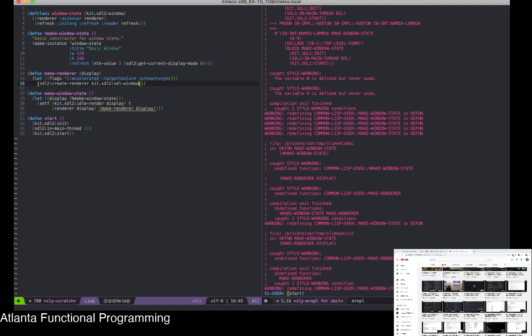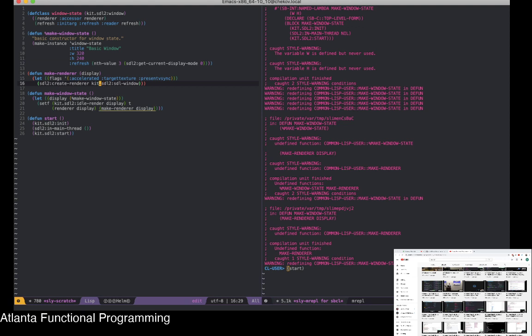Wait, and that sdl-window function is going to take the display. Got it. Okay, give me a second. And as a second argument to that CreateRenderer, it's going to take the flags, I think. Index is going to be -1. I forgot what this is for. If you want to go look that up, you can. I'm not sure offhand. And then your flags binding. Yep.